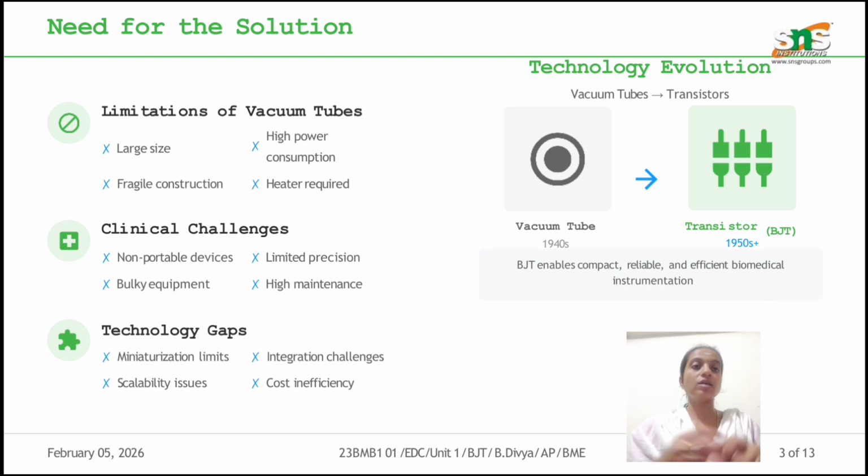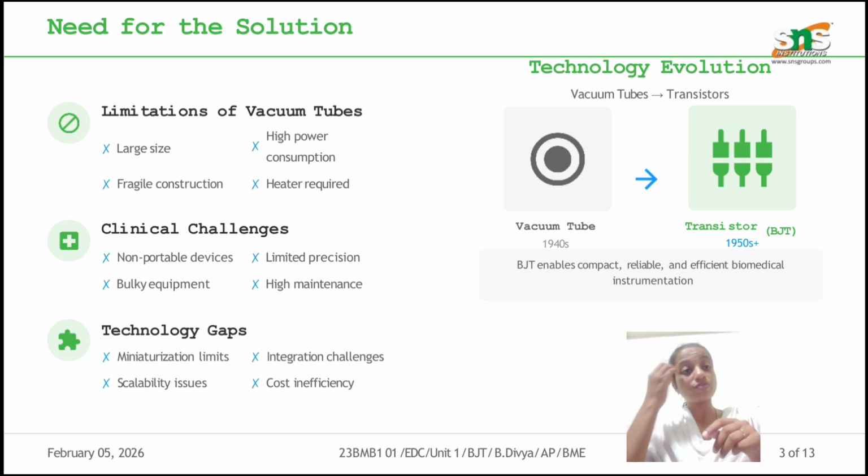This provides a compact device, where the size of the transistor will be very minimal. We can design it to a very nanoscale level also. So the size of the device will be very compact, and it will be very helpful for patients to use it on their own. So this BJT is specially used, as BJT enables compact, reliable and efficient biomedical instrumentation.